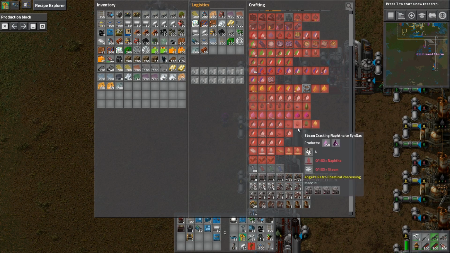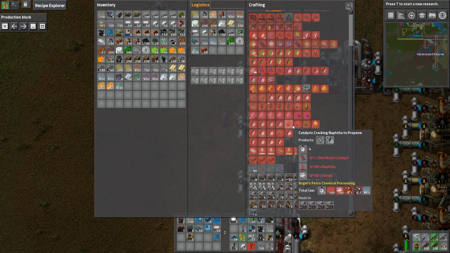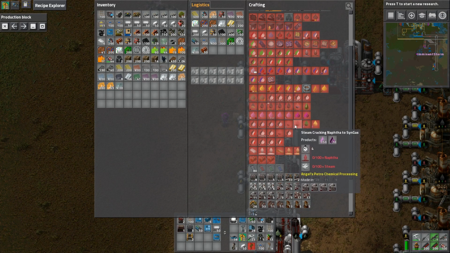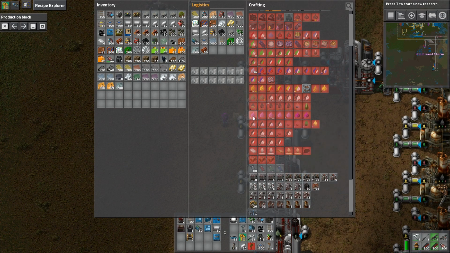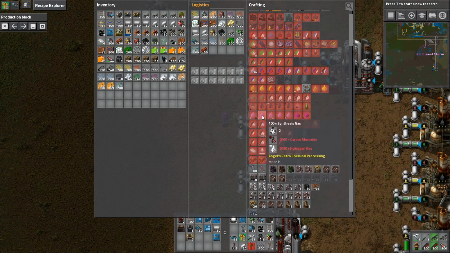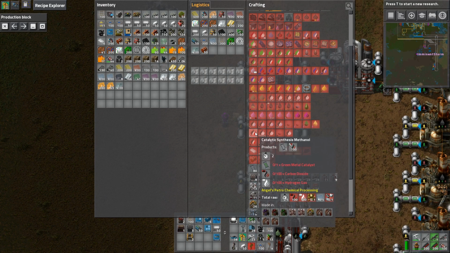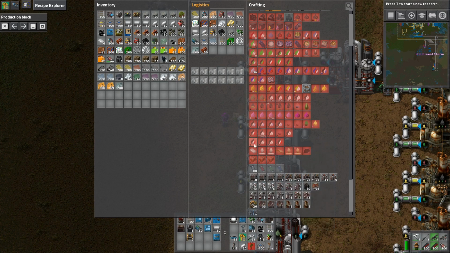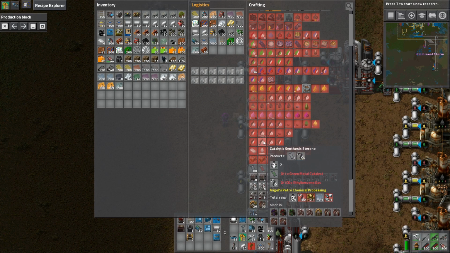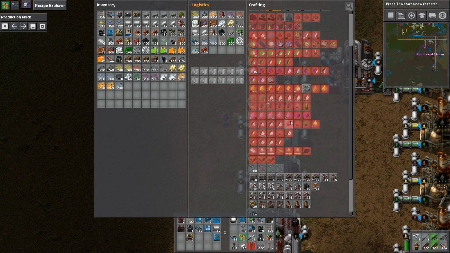And I think we're going to want to crack naphtha to synthesis gas and residual gas, because then we can take the synthesis gas and use that as a product for further refinement as needed. Let's see, catalyst synthesis methanol. I think that would be something we would do on site. So a lot of this stuff is stuff we would do on site at another production stage. So yeah, I think we're gonna go for that.